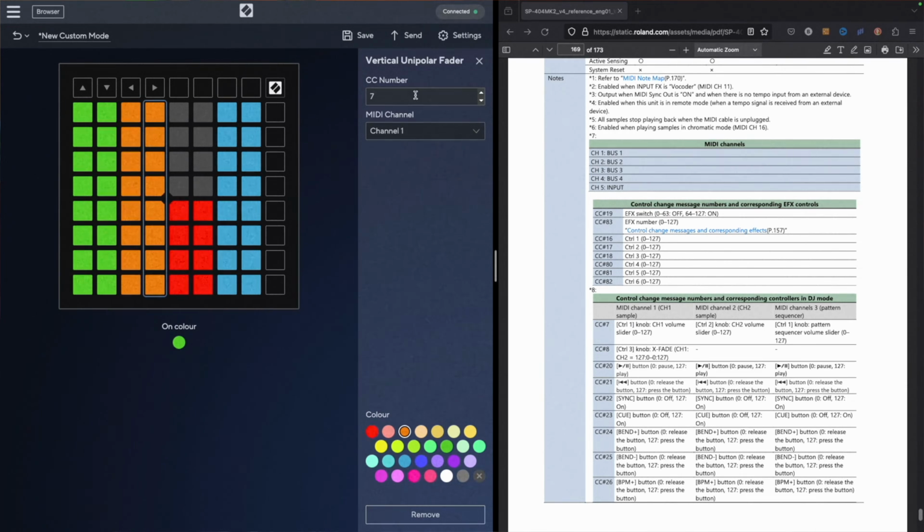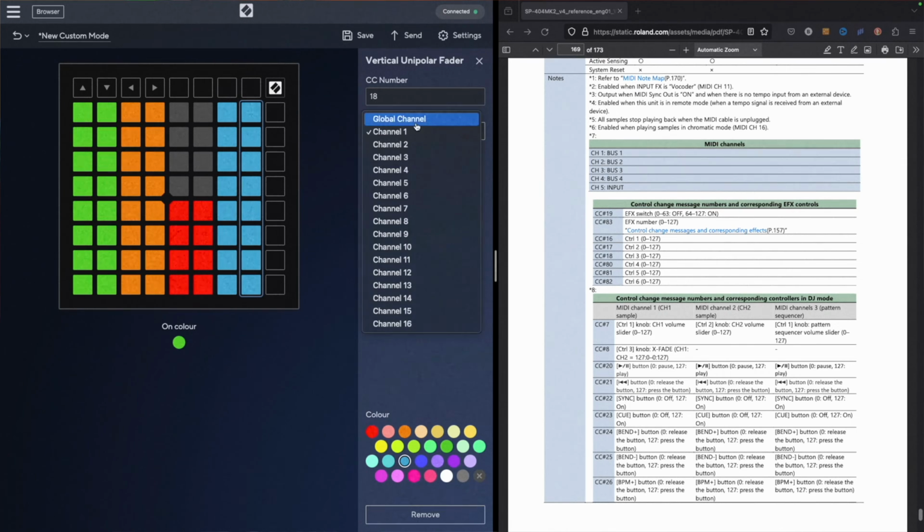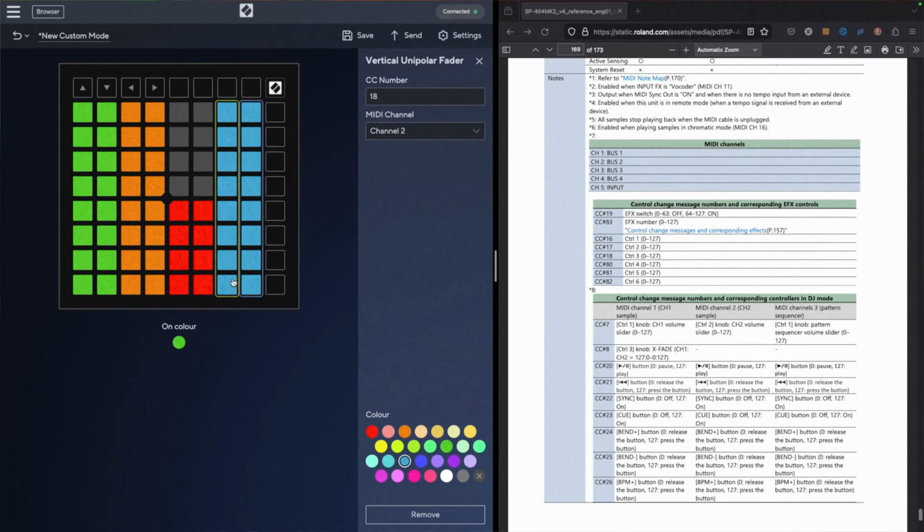And then this will be again CC number 16, but this one will be on channel 2. And then same for these last two, or at least it will be the controller 3. Controller 3 is CC number 18 and 18, and then this will be on channel 3. Just to double check.